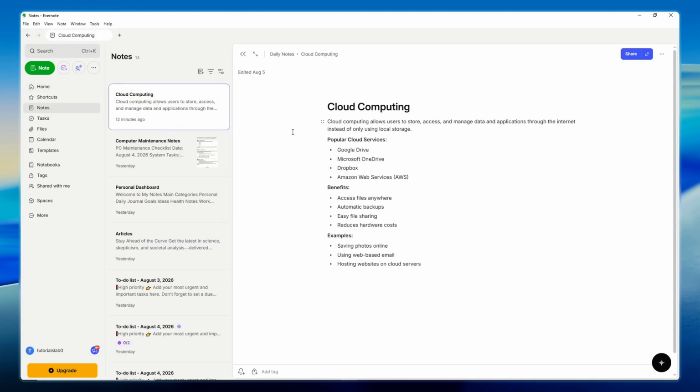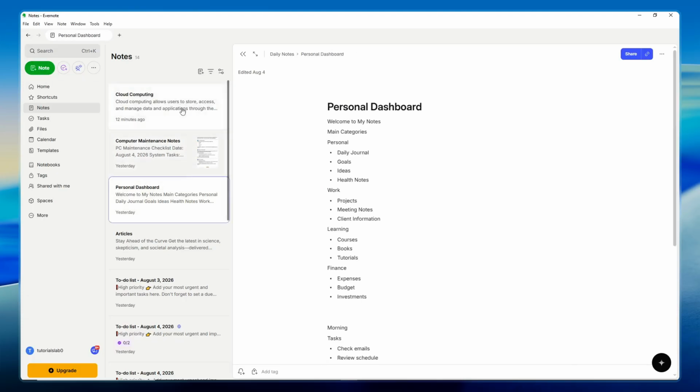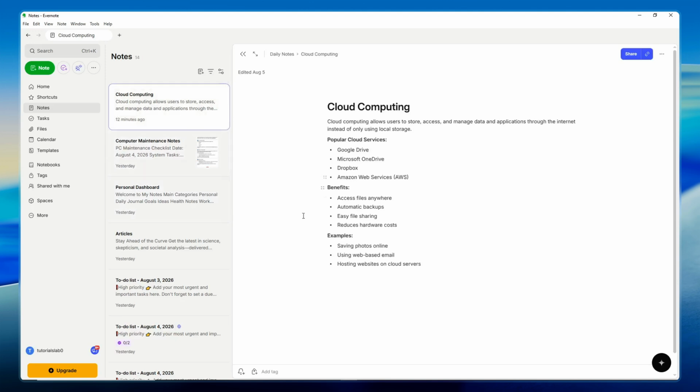Now, still in the left panel, you have two options here. You can either create a brand new note from scratch, or you can select an existing note where you want to add your file. Choose whichever option works best for your workflow. If you're starting fresh, creating a new note gives you a clean slate. If you're adding to an existing note, simply click on the note you want to edit.